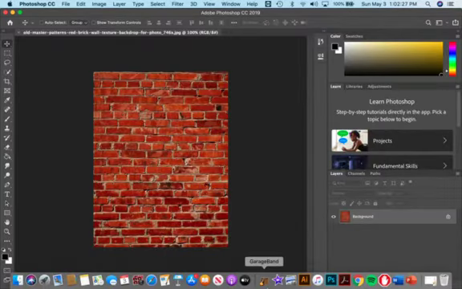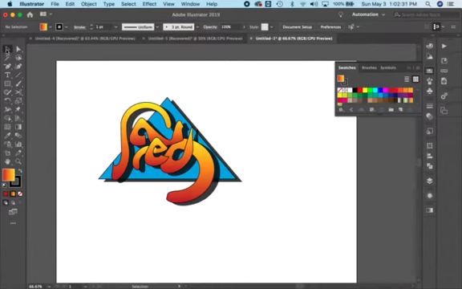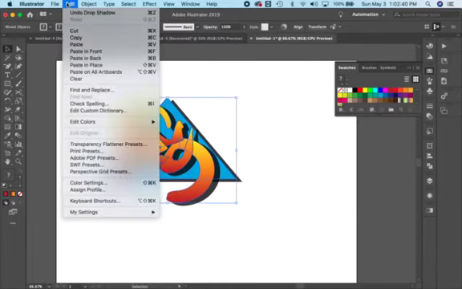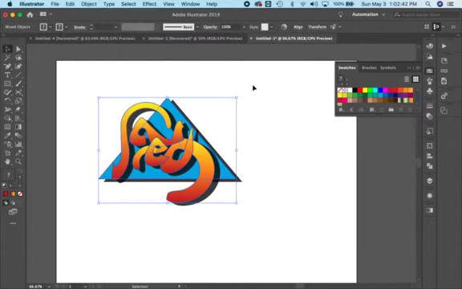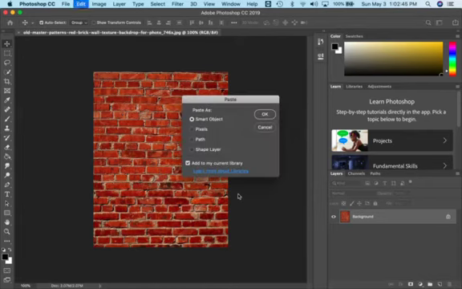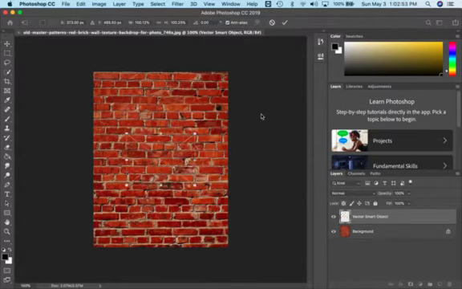Alright, now let's go back into Illustrator, and I'm going to select everything and copy it. So I hit Control C, or you could go edit, copy, but I'm just going to hit Control C. Now I'm going to go over to Photoshop and hit Control V, and it'll ask me if I want to do it as a smart object, and my answer is okay.